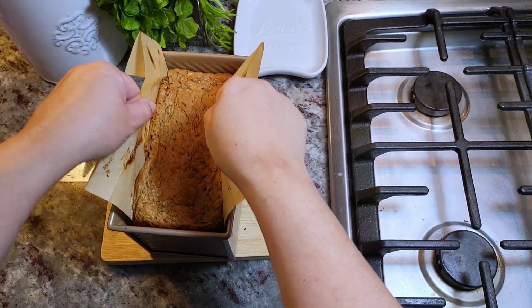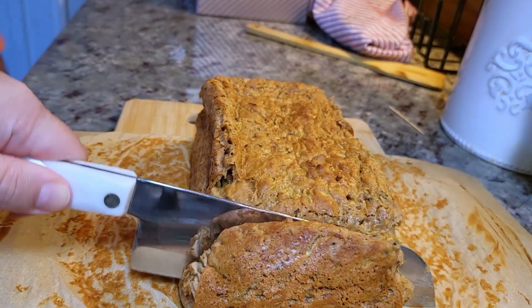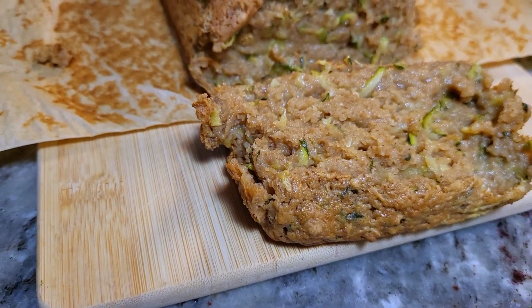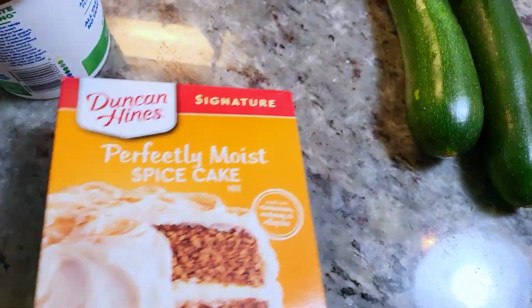Today I'm going to show you an easy 3-ingredient zucchini bread loaf. This is gonna be good and so easy. Okay, so I'm working with 3 ingredients.